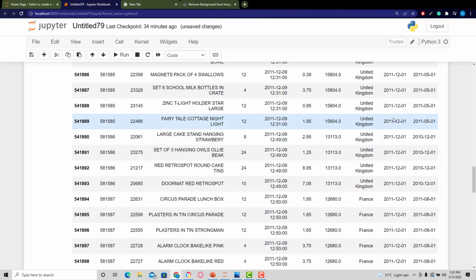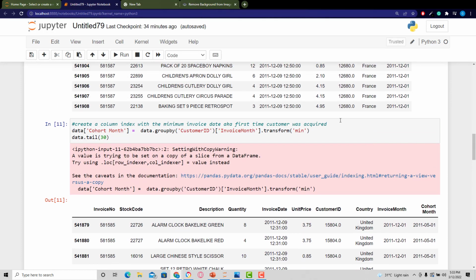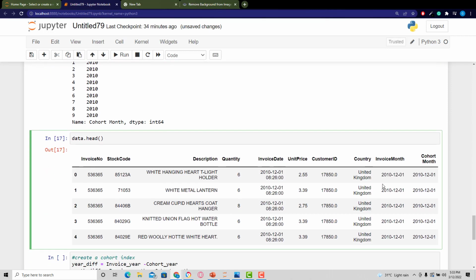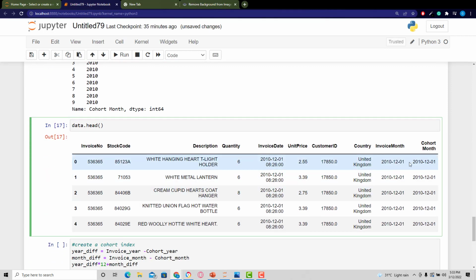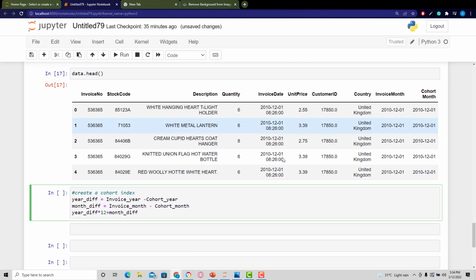This would only give us a 0. So if I go back up to the top here, I look at the head of the data instead of the tail. We can see that this customer was acquired in the same month and was only active for 1 month. So if we don't add a 1 to that, it's going to be 0. So let's add 1 to avoid that issue.